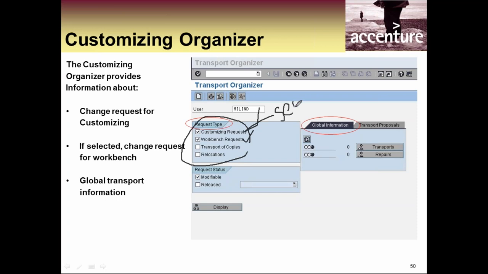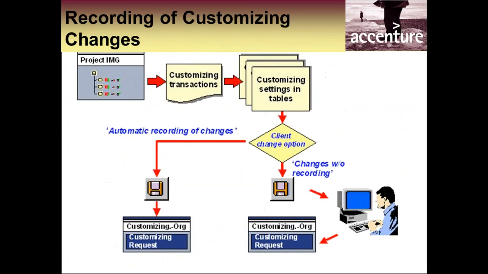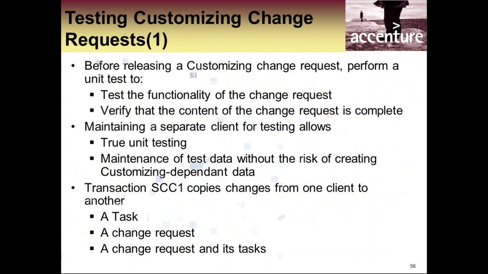Last class, you discussed this. As an administrator, I want to release it and give the approval. You want to release the parent request and child request, so you just have to click on release, as per the requirement. Okay, that's the customizing request. So how do we send the customizing request? And where you can see how the recording is going on, how the transportation is going, this is a normal page.